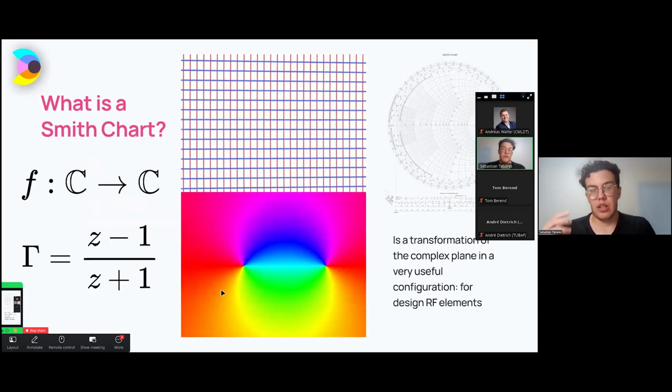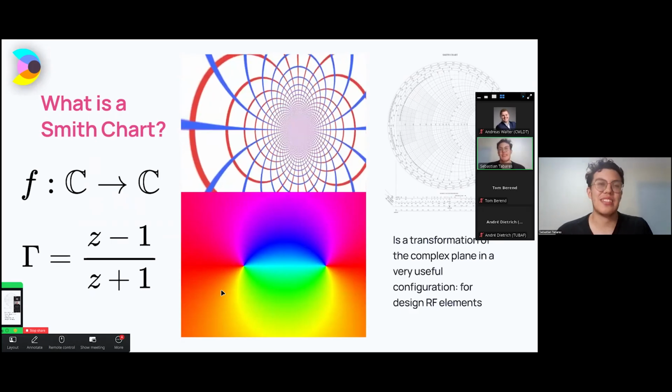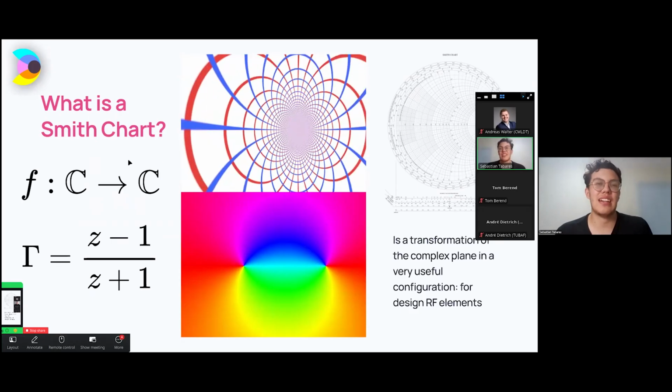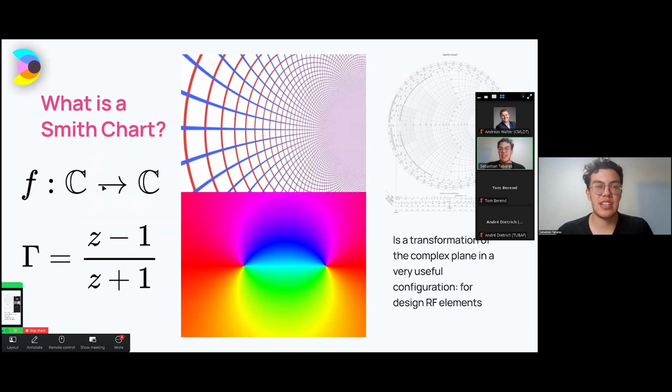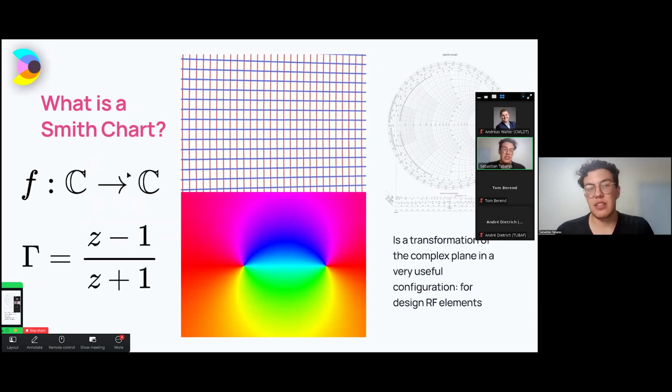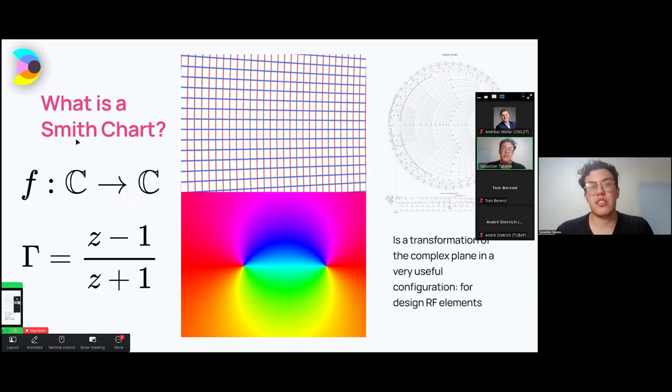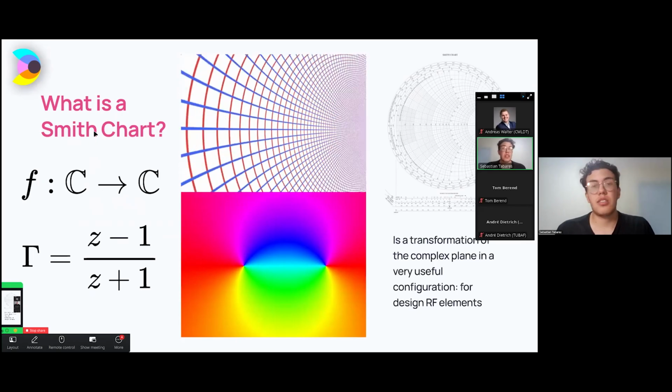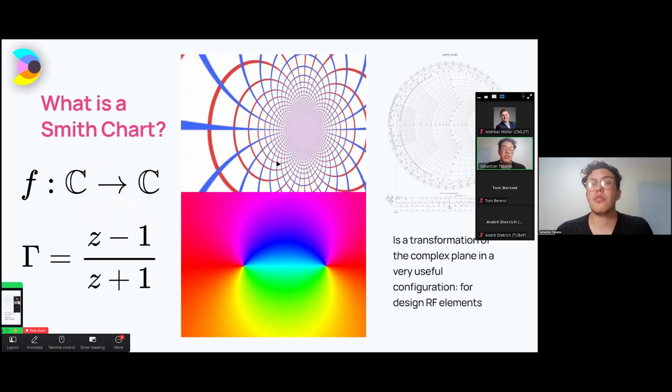Okay. First, maybe no one knows, only electrical engineers or telecommunication engineers. A Smith chart is only a transformation of the complex plane.